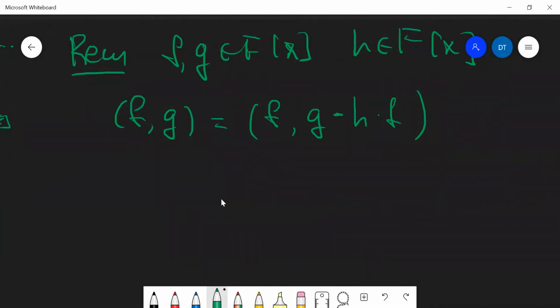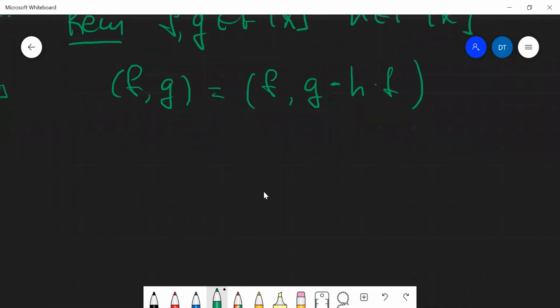Well, in order to show that the greatest common divisor for these guys is the same as the greatest common divisor for these guys. Well, by the way, what do I mean by the greatest common divisor if it's not unique? You may think that the left-hand side and the right-hand side is the set of greatest common divisors and both sets are the same, or you may think of the left-hand side as the greatest common divisor with the leading coefficient being 1, and the same for the right-hand side. This is the greatest common divisor of these two polynomials with the leading coefficient being 1. In this case, these two polynomials are the same.